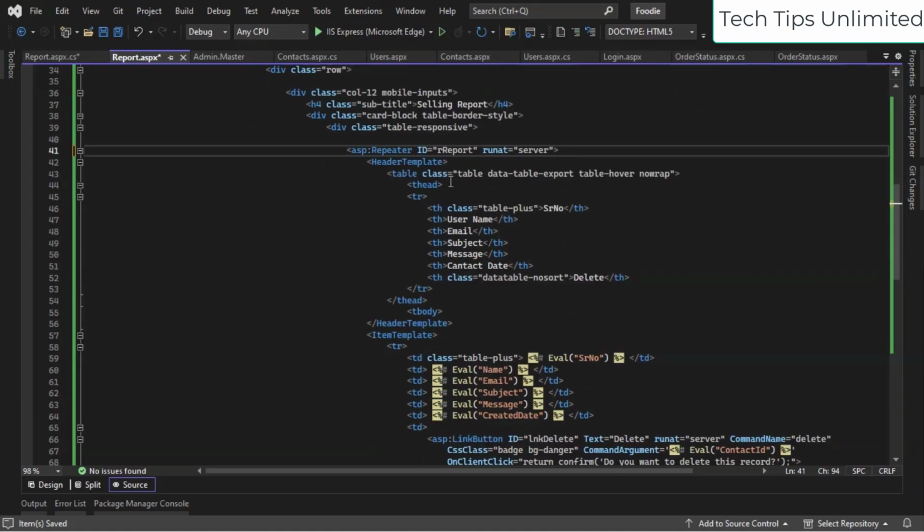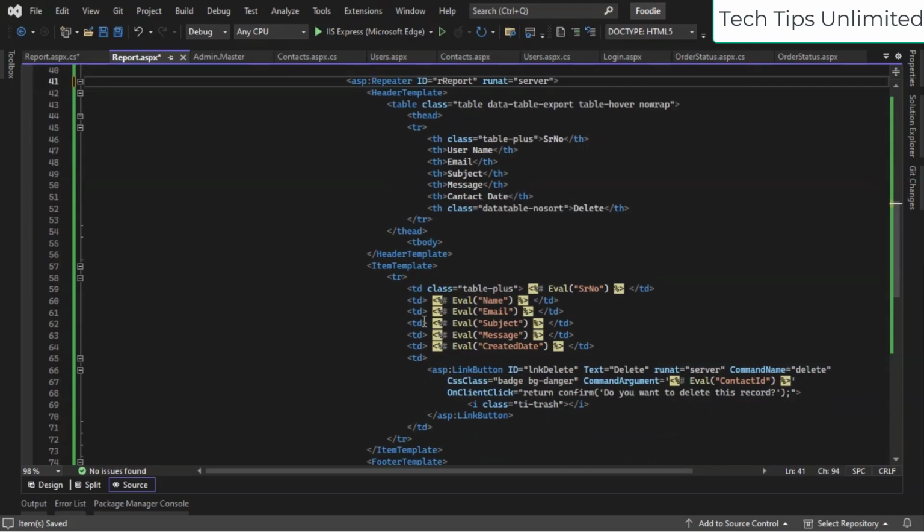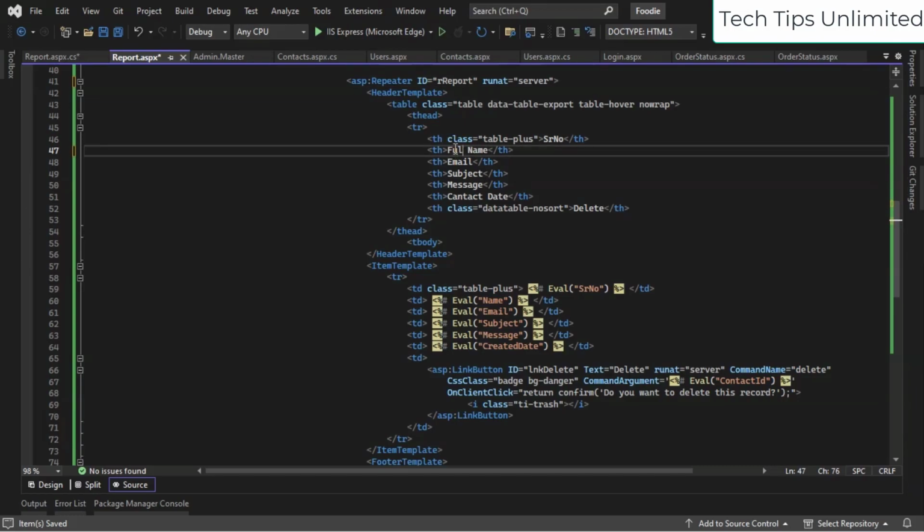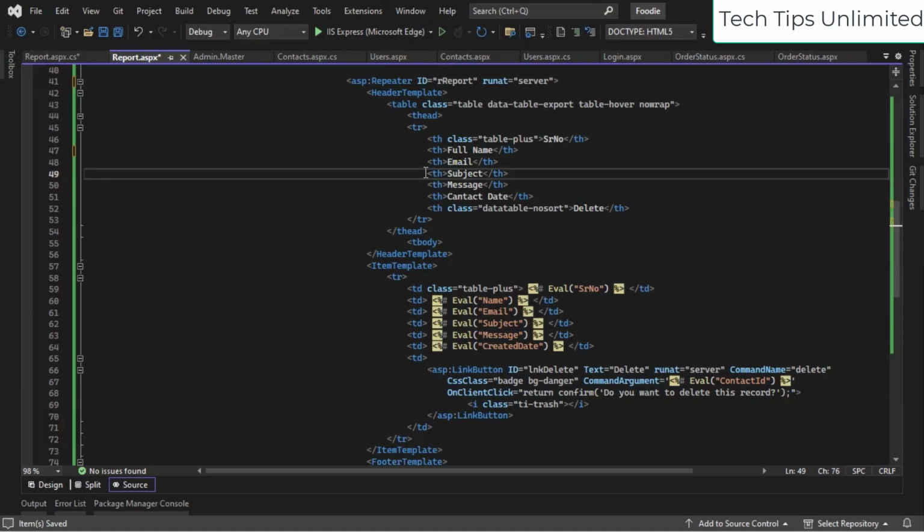So in the repeater we need to change the header names as well as the data for the particular columns. So we want the serial number, and instead of username we want the full name of the user. Then email we require, we don't want subject and message.